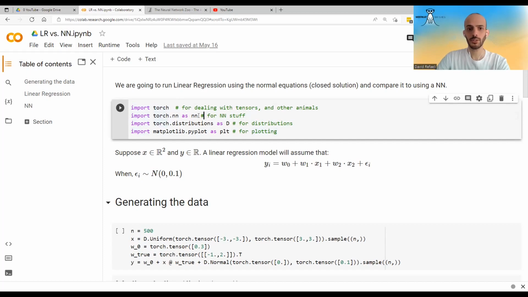You need Torch and torch.nn for a lot of basic operations. I also import Torch distributions, which just helps me generate the data, and I'm also using matplotlib for a bit of plotting. I'll run this.